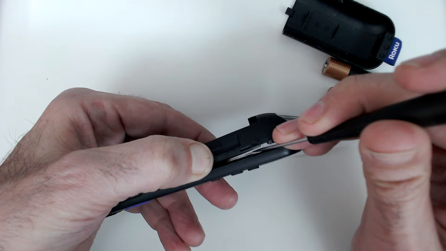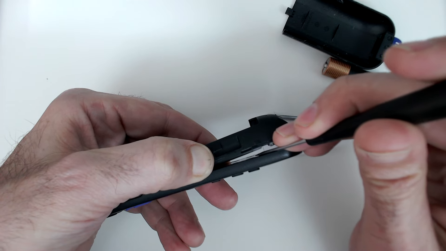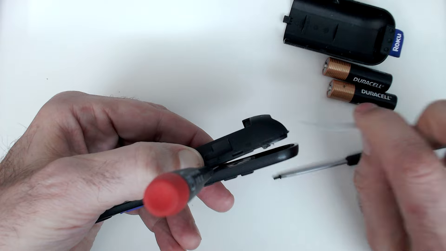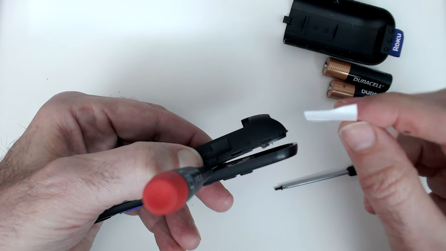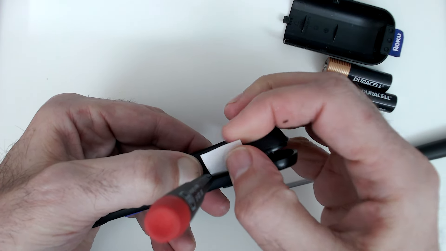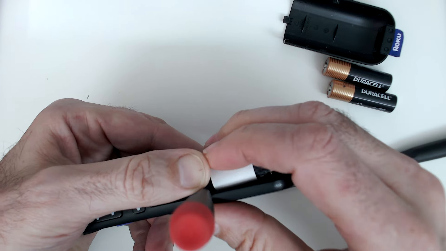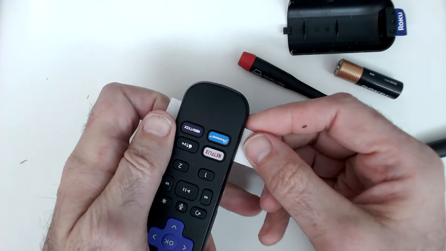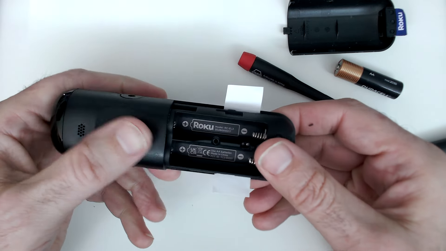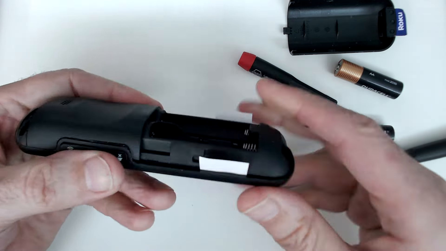All we need to do is block those buttons from the circuit board. And we're going to do it with a little piece of paper. I could have used tape but tape would have stuck to everything I didn't want it to stick to and would be hard to reverse. So put this little piece of paper in there, line it up with the buttons and snap everything closed.